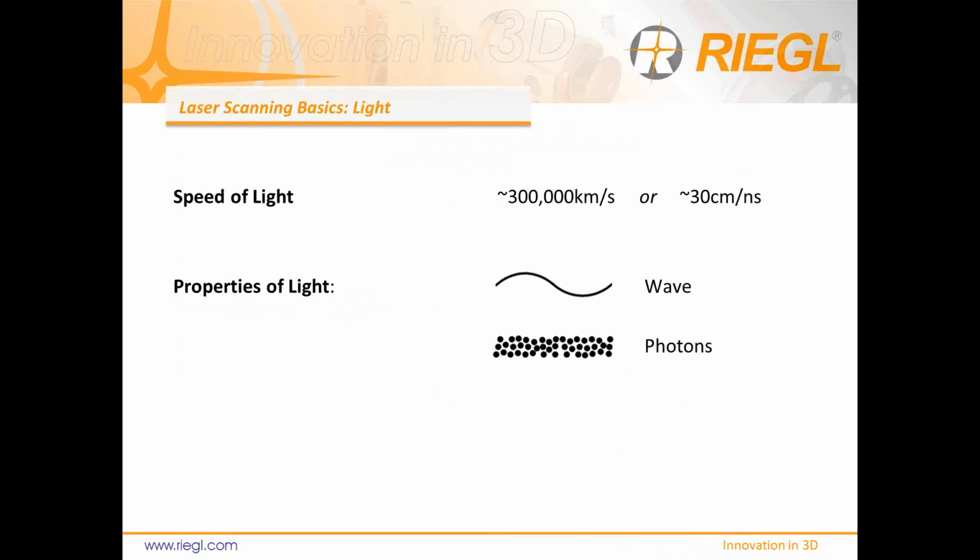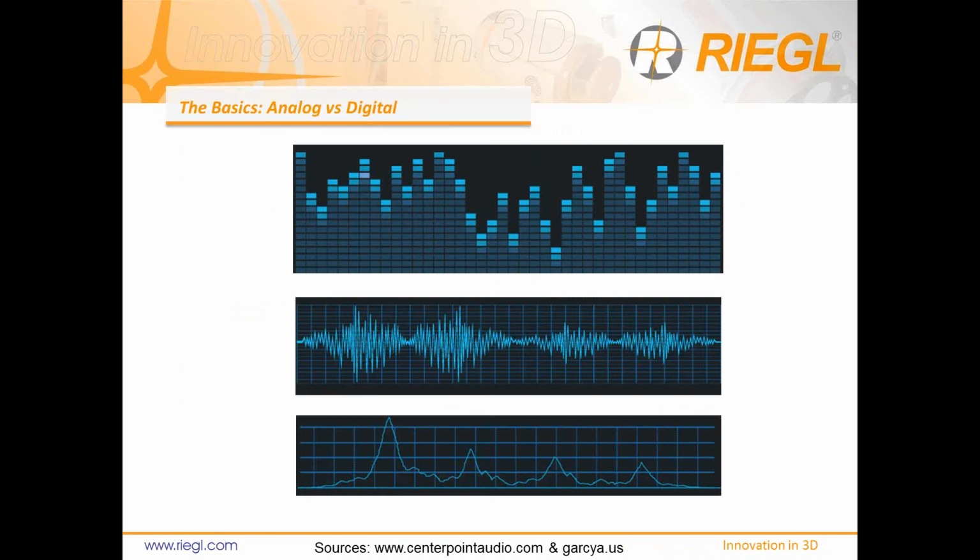So, getting into time-of-flight laser scanning. Just going to start with some basics. The speed of light is 300,000 kilometers per second, or about 30 centimeters per nanosecond. When you're scanning, typically you're going to talk in nanoseconds or picoseconds. As for the properties of light, there's a duality, which is really cool. It's an electromagnetic wave, but it also has some real physical properties like photons. It has mass, which is incredible. So it's actually 2 different things in one, which is incredible. I'm going to give you a basic background on the 2 different types and how they're used in scanning.